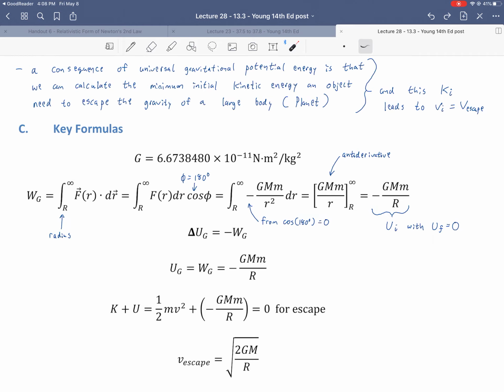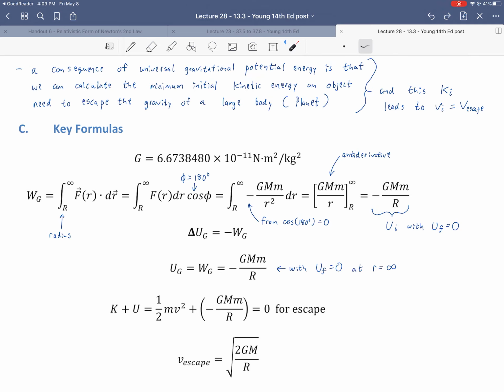All right? And just quick thing, do notice that the force is inversely proportional to r squared. The work and gravitational potential energy is inversely proportional to just the length, the radius. Okay? So squared inverse proportionality, just straight up inverse proportionality. All right? Good thing to take note of, maybe, because I'm focusing on exactly explaining how this all works, but that's one of the things you want to look for and not mix up.